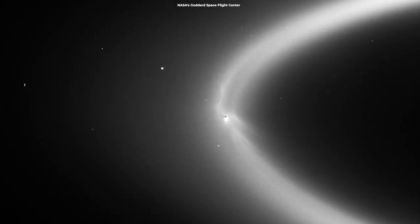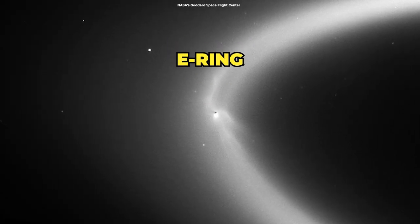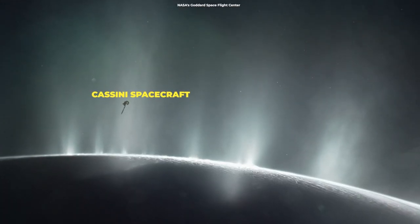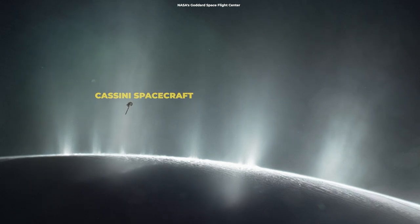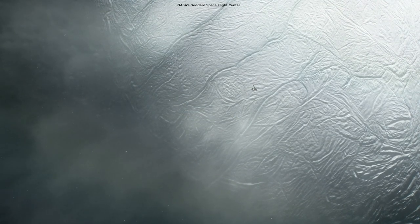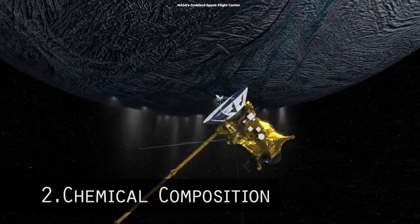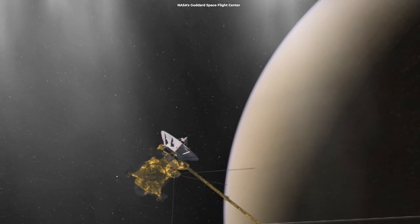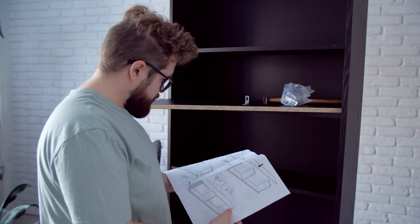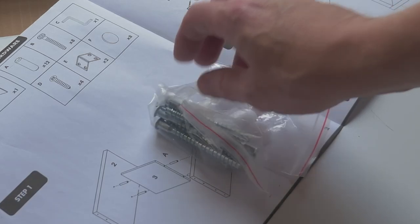This waterworks display creates a stellar show and a literal lifeline, feeding Saturn's E-ring with icy particles. Our cosmic voyager, NASA's Cassini mission, sampled these icy offerings during its long waltz with Saturn from 2004 to 2017. And what did it find? From a rich array of minerals and organic compounds to the essential element for life — phosphorus — which was just announced by scientists. It's like finding an IKEA instruction manual for life, but in this case, there's no missing screw — we hope.